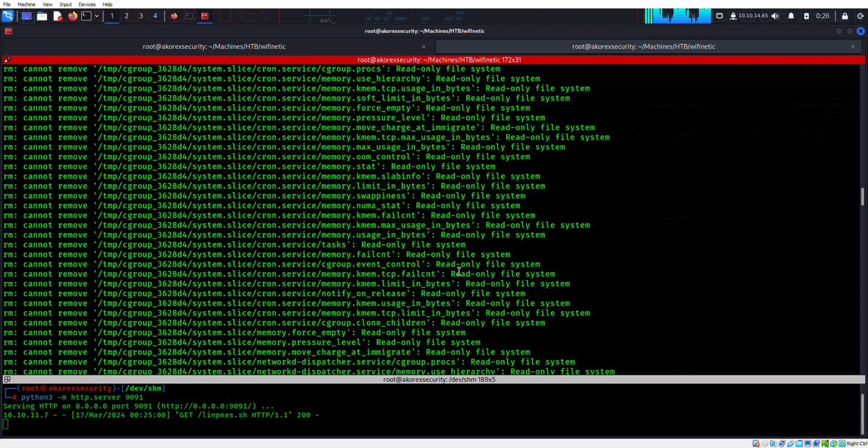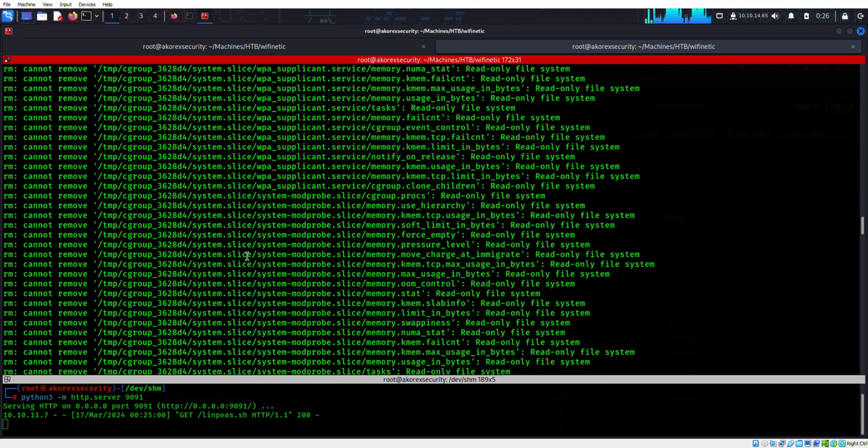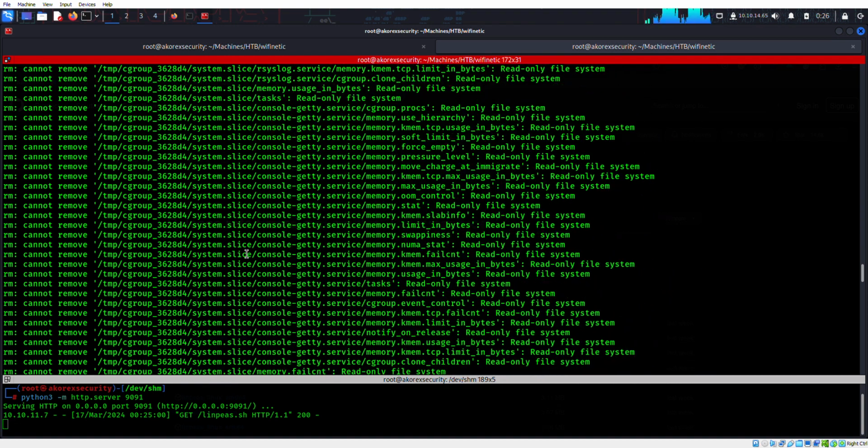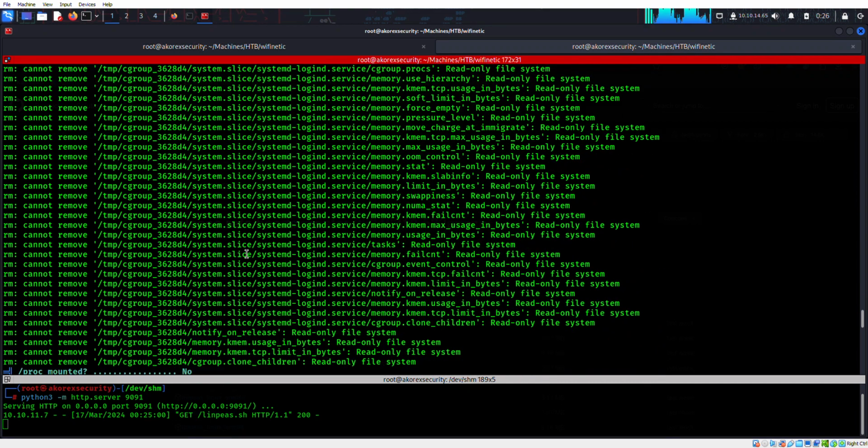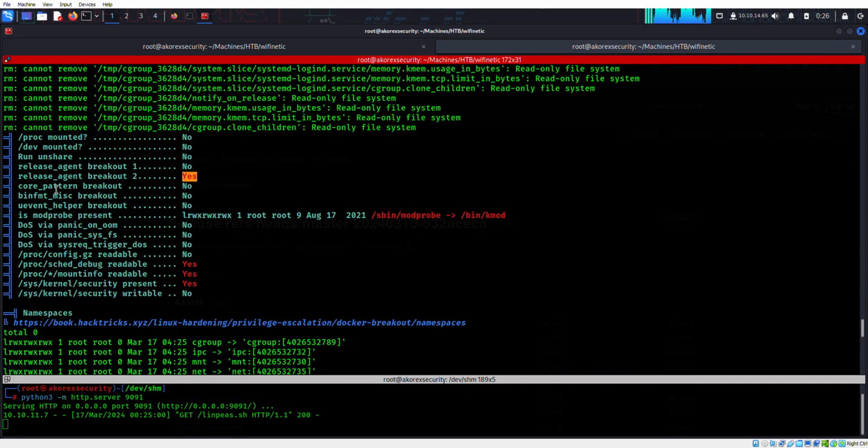So there are some errors. It says read-only file system, so we cannot remove this file. Trying to see how it's going to break out of that container.